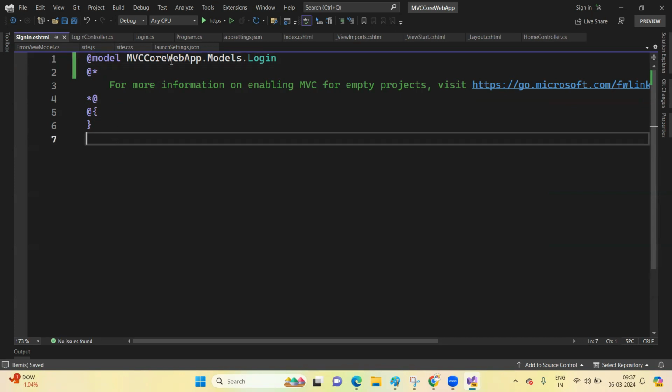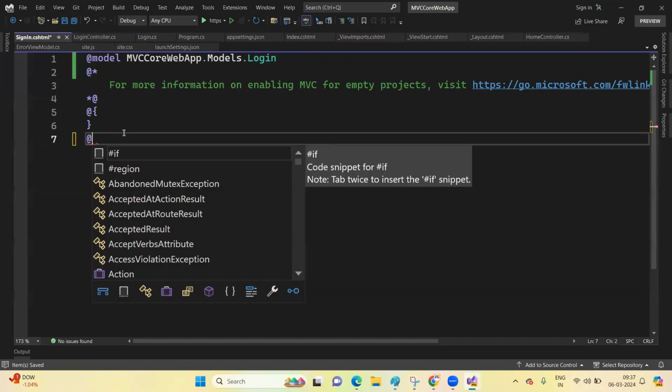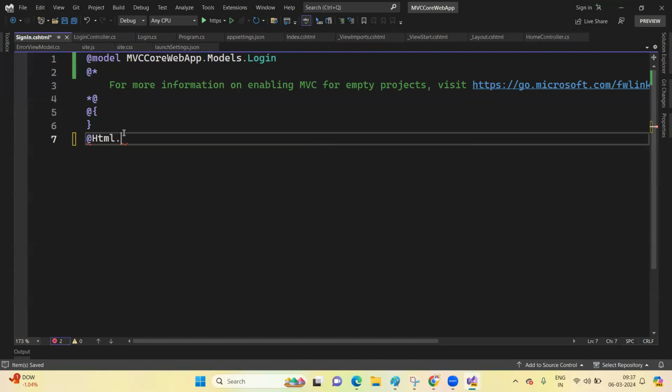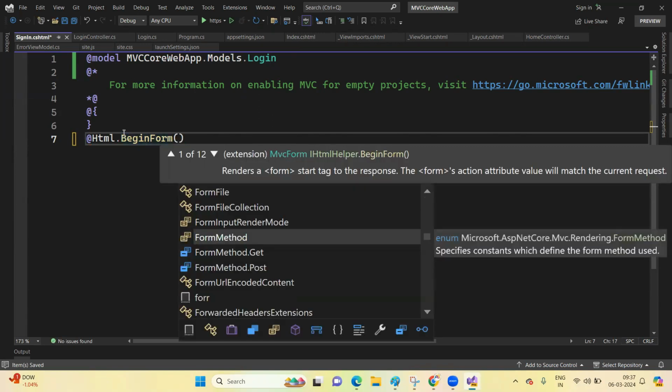After that, we are going to add @Html.BeginForm. If you see, the IntelliSense is supporting; once we write @Html., the IntelliSense support is called HTML helpers.